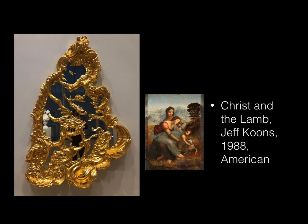So his conceptual idea was to take the image of the Virgin and Child with Saint Anne. Saint Anne was the mother of the Virgin Mary, according to the tradition. On her lap is the Virgin Mary, and she's holding Jesus as a child, and you can see the lamb as the symbol of the sacrifice. Like the Jewish people used to do the sacrifice of lambs at the temple, but the ultimate sacrifice meant you didn't have to sacrifice more lambs after Jesus sacrificed for everybody else.